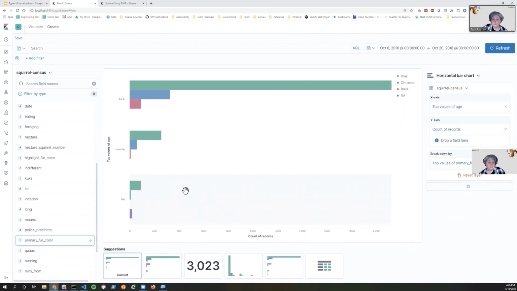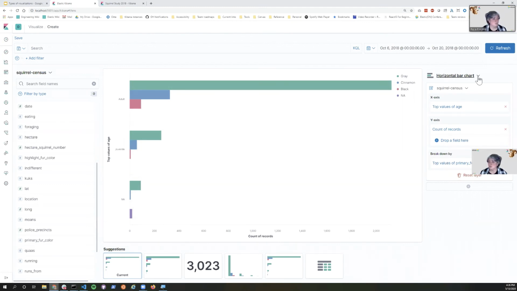And Lens suggests the best type of visualization to help you understand this data. In this particular case, it split the series by the colors, so you can see different combinations of color and age in the chart. And again, just like before, you can save and reuse it.